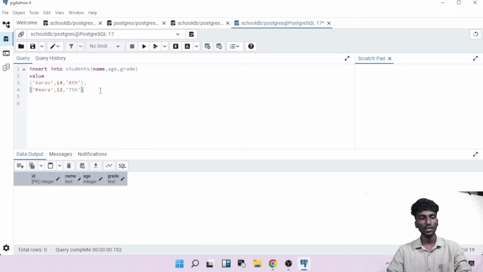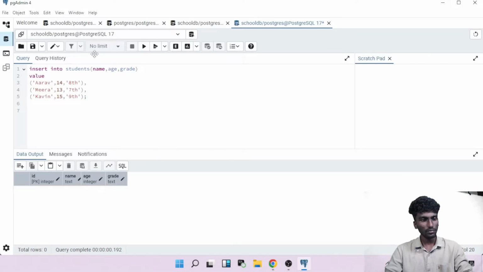After that for another row, I put a comma, open the bracket, use single quotes, and type Kavin. Kavin is saved in the name, this is a row. Then 15 is the age, and 9th grade. That's all of the data, so I mention a semicolon at the end.